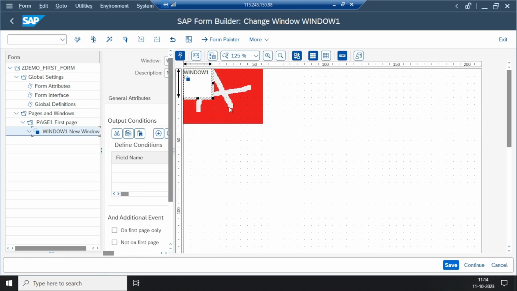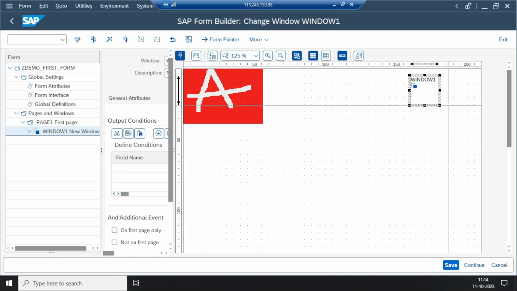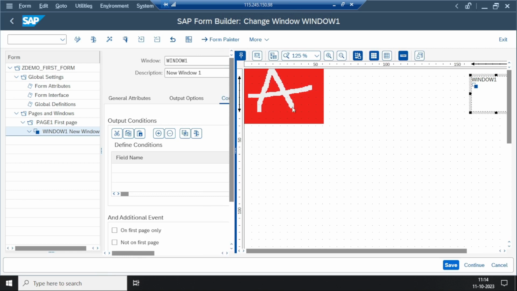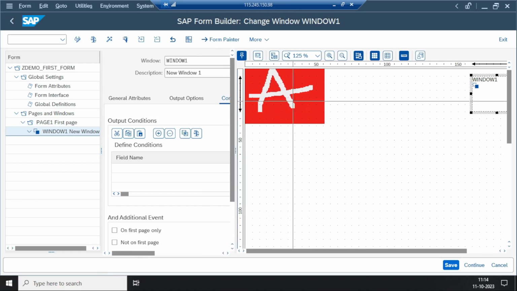What is this? What is this already displaying? That is our background image, right? We have added it as a background image. This window you can drag and drop. Sorry, you can drag where you want to display this data, in which position you want to display this data. You can expand the size also. It's a secondary window, right? Yes, sir. Now, this is the background image. This is the page background image.